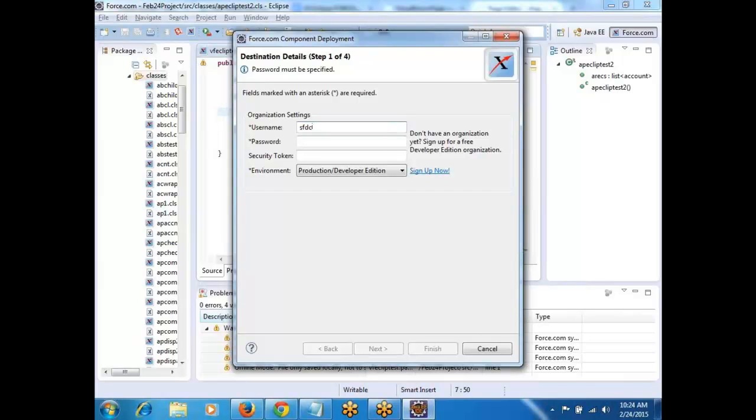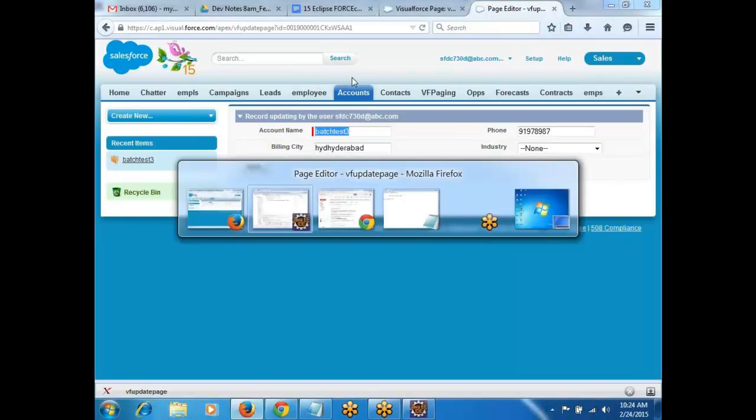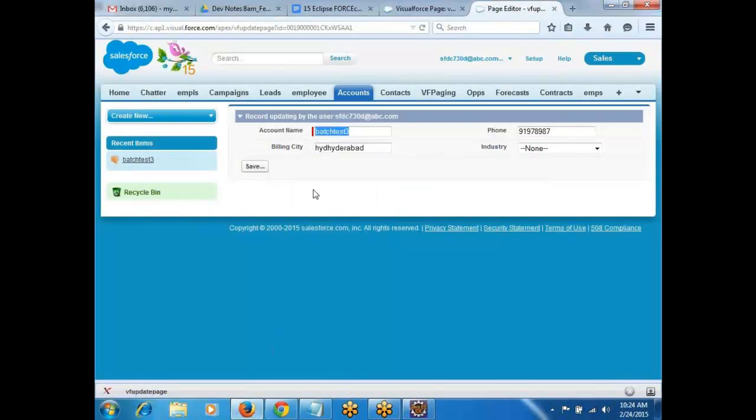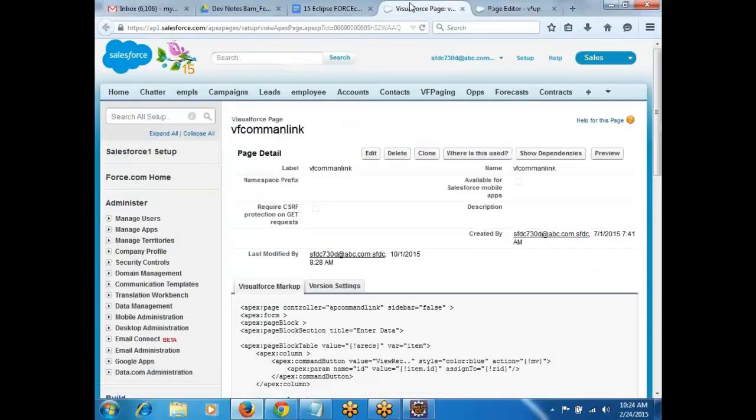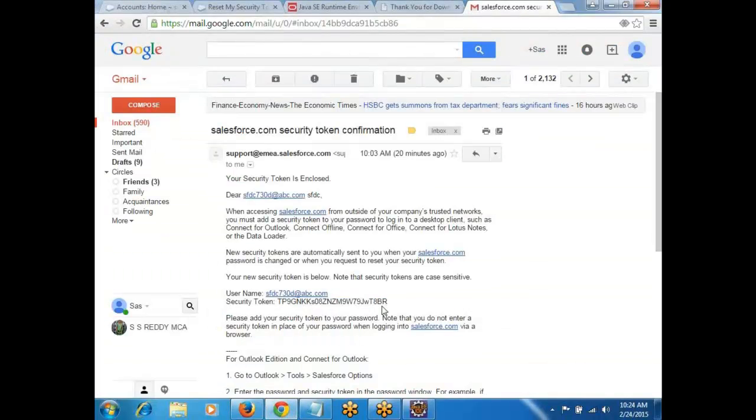Token number available. Take the token number for deployment for the first time only. Not every time, not necessary. Only for the first time deployment do you require the token number.